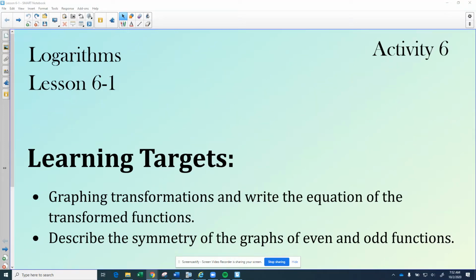Good morning, everyone. Today we're going to be talking about transformations and such, basically our next activity. Hopefully this lesson should be extremely easy for us, because knowing Algebra 2 honors, you talk about transformations every other day pretty much. So it's going to be a lot of review, and hopefully this stuff kind of comes back to you.